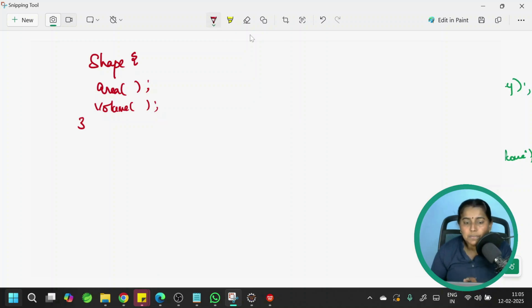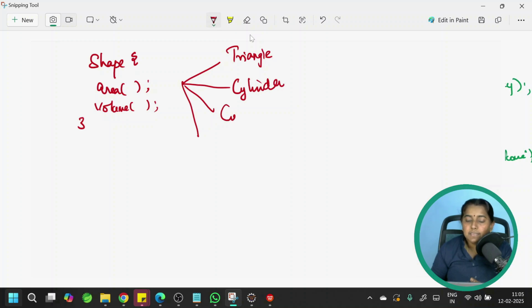Now what is the first step? I need to create multiple classes which will implement these two methods, and I will get the functionality. As in, I can create a Triangle class and provide the functionality for area of triangle, volume of triangle. Then Cylinder, area of cylinder, volume of cylinder. Circle, area of circle, volume of circle. If you don't have volume, then don't use it. Maybe here I can have it as Cone. Then Parallelogram. So in this scenario, I have an interface which has many abstract methods. So I need to create a class to implement all these abstract methods.